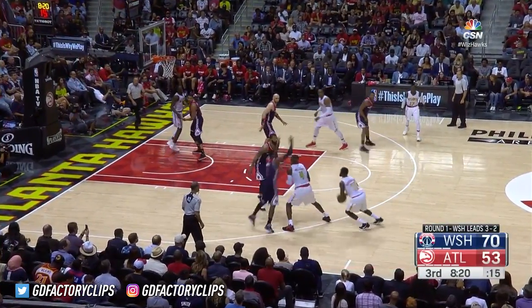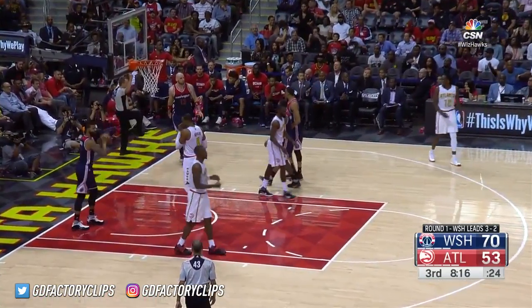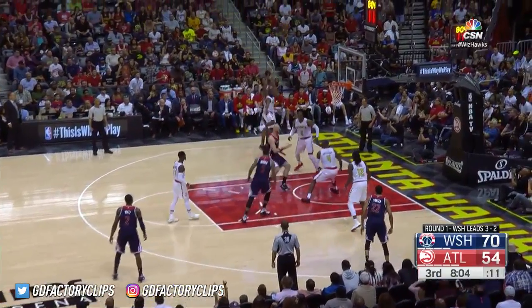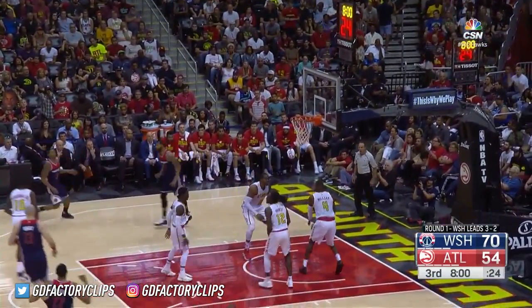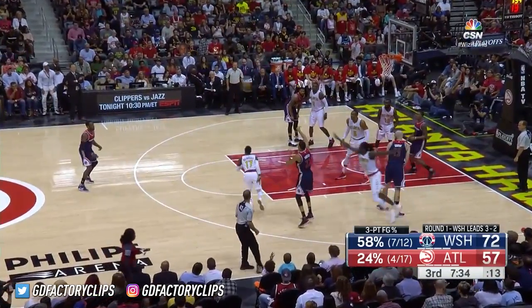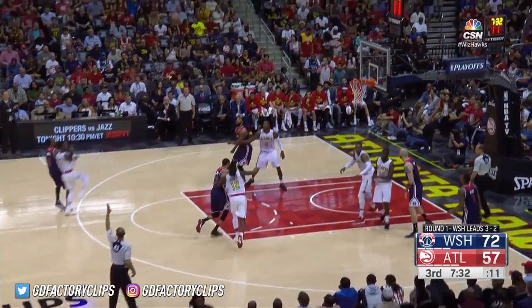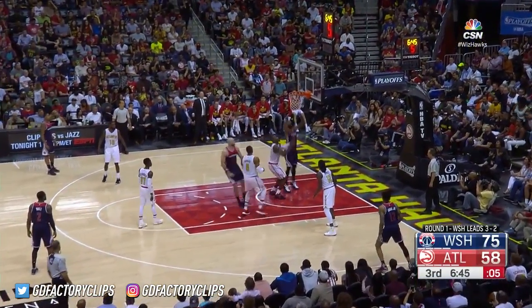A foul is called in the first round and that sends Beal hard to the ground. Hardaway lays it in and a blocking foul is called — Scott Brooks is incensed. Morris back to Beal for another shot and he scores. Wall, wall, wall — takes a long one and hits it, nothing but net for John Wall. Marching with a short shot goes in.